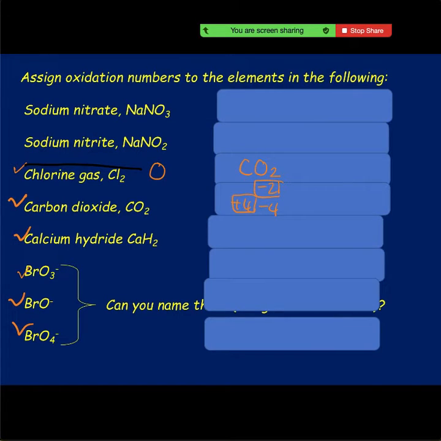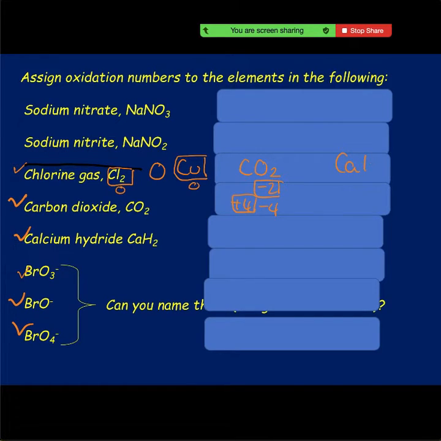Miss, what's Cl2? Cl2 is an element. It's just chlorine, and the rule is for an element it will always be 0. So if you had just copper in an equation or in a formula by itself, that is an element. So these have oxidation states of 0. That is one of the rules, and you just have to learn it and apply it.